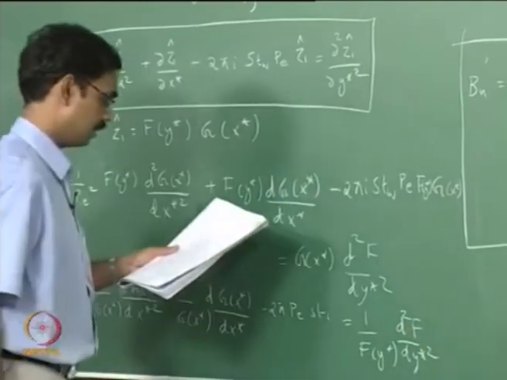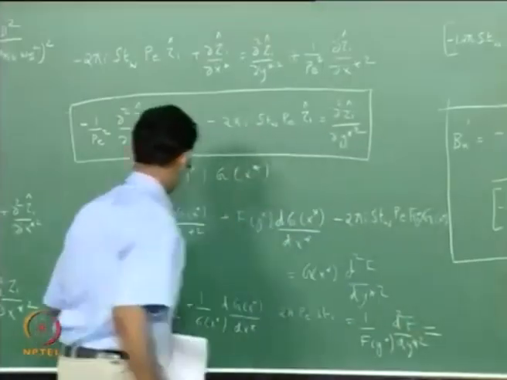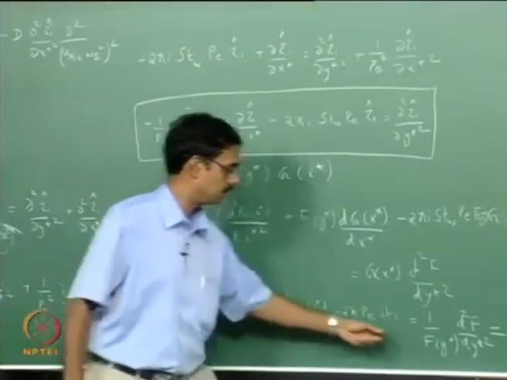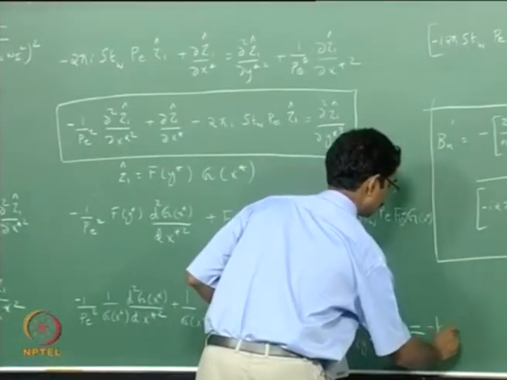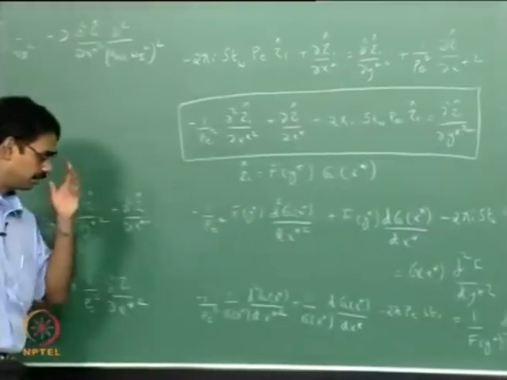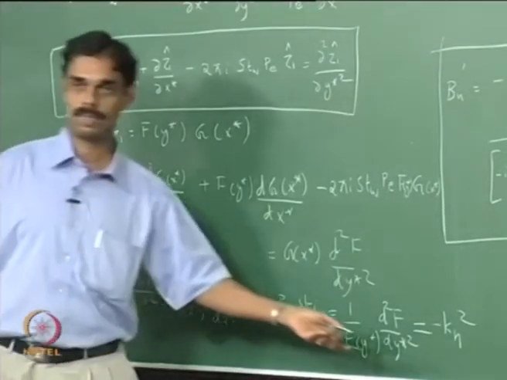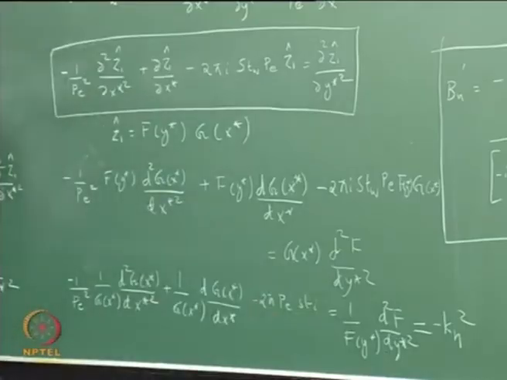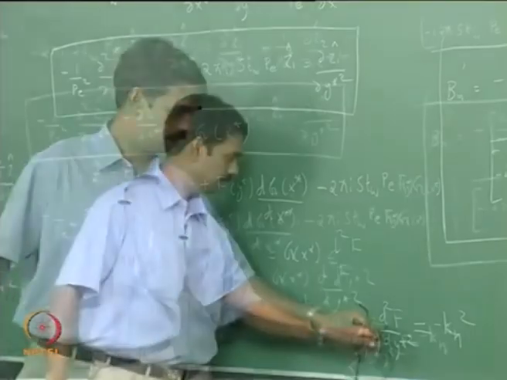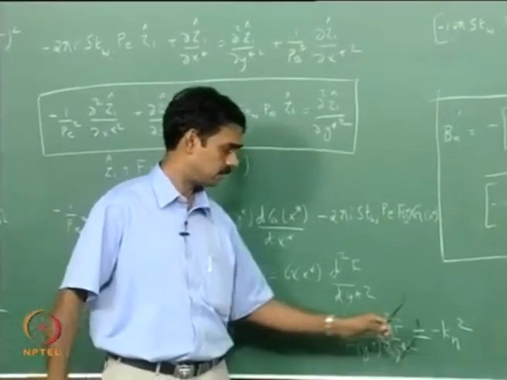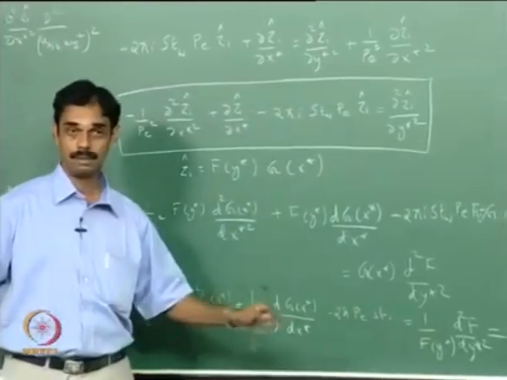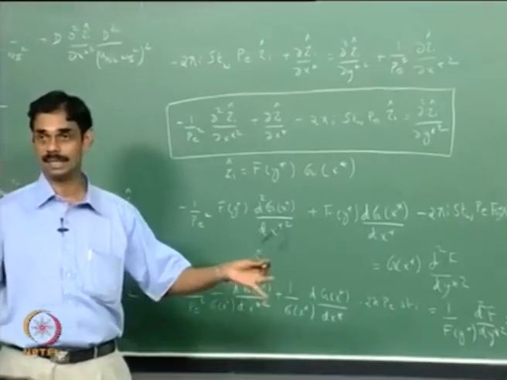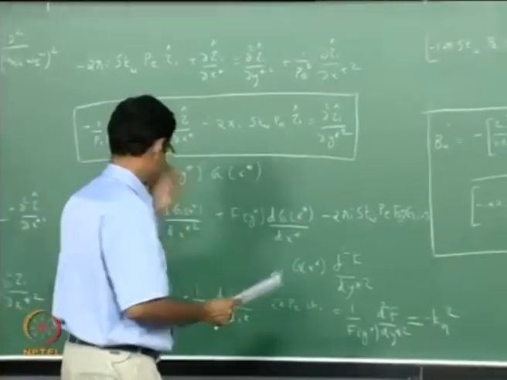And now we have a function of x equal to a function of y, so they must be equal to a constant, minus kn squared. Minus is just for convenience, you can do this without the minus also, there should not be any problem. So we have two differential equations, one is of this form d squared f by dy squared plus kn squared f equal to 0, and that would give sine and cos, and then the other one would give e power some beta x or something like that. So let us work it out.